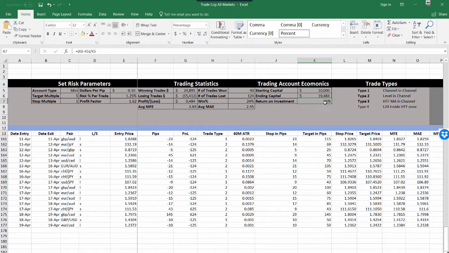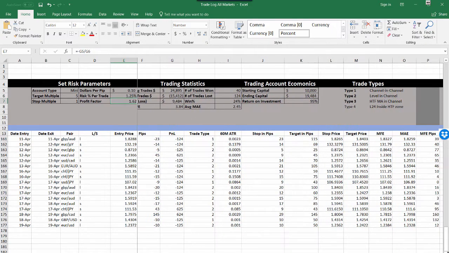Now, that is non-compounded. What I mean by that is if I were using the most recent account balance based off winners, I would be increasing my contract size. So instead of maybe trading 4 mini lots, I could trade 5 mini lots on each trade. Does it make sense? Okay. Anyway, these numbers are pretty good, guys, and this is just with taking every single trade. Profit factor 1.62, which is pretty solid.